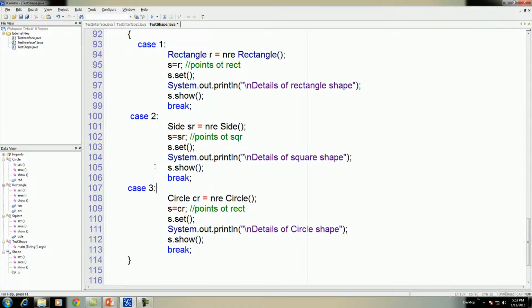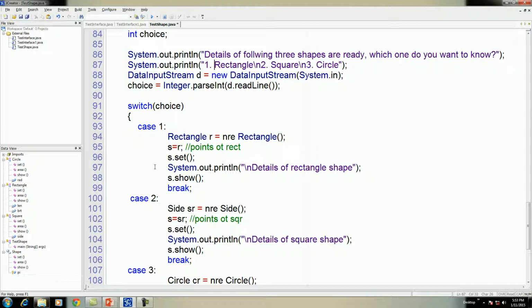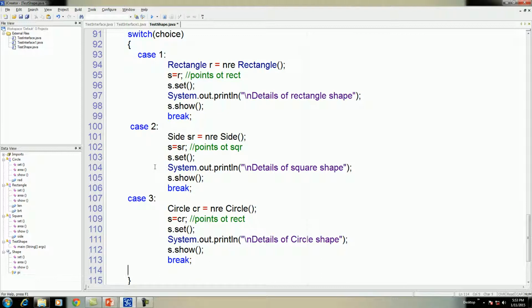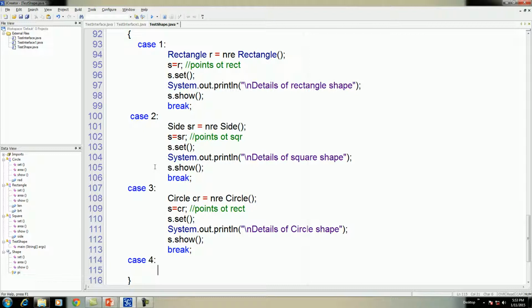Okay. You can also add here one more case. And for this case, you can write one more case. Write the library function of exit.